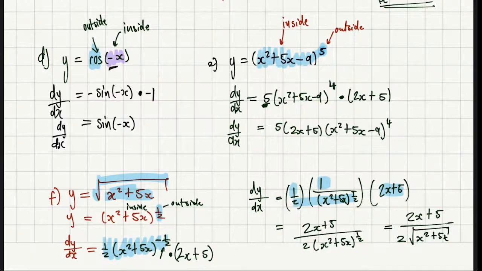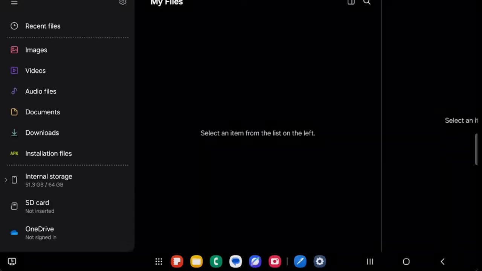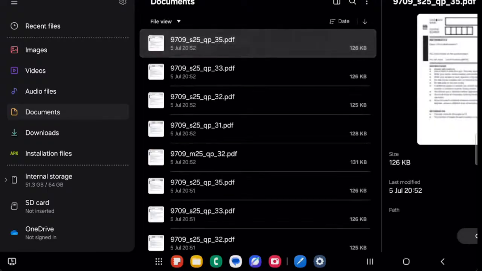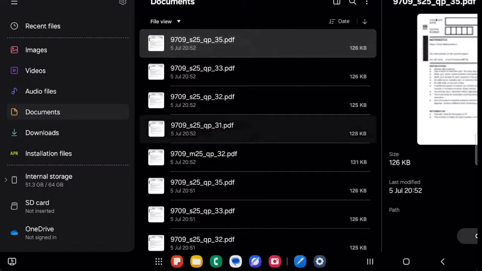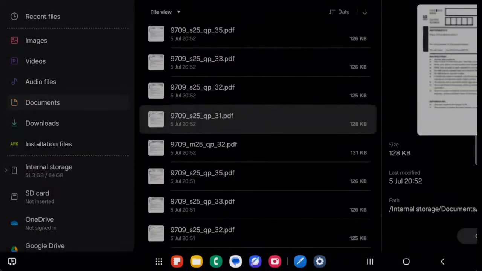Okay, so let me just show you that in past papers, they'll bring it as a composite function. Even when the functions are dividing, they'll make it composite so that you'll be forced to use quotient rule at the same time as the chain rule. Wow, really? Yes. Oh, that sounds hard. No, it's not hard. I'll show you.